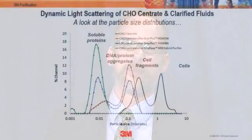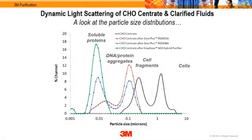Presenter. So John, is it fair to say that this is a novel solution for clarification? Hester. Yes. It's definitely a breakthrough technology in clarification. There's really no other clarification solution with either this high level of anion exchange functionality or a defined mechanical pore size. Here we're doing flow-through chromatography and bioburden reduction simultaneously with clarification. One thing that's really quite striking is to look at a comparison of the particle size distributions of CHO Centrates clarified by conventional depth filters and the Emphaze AEX hybrid purifier.